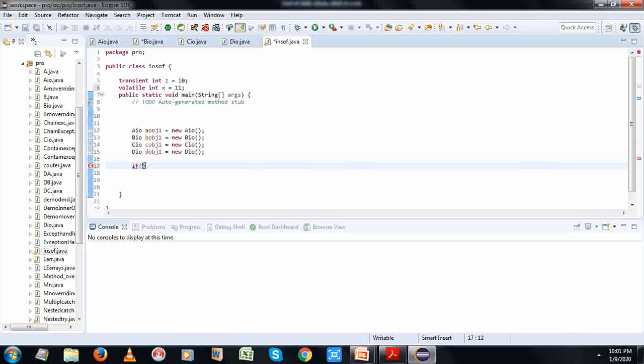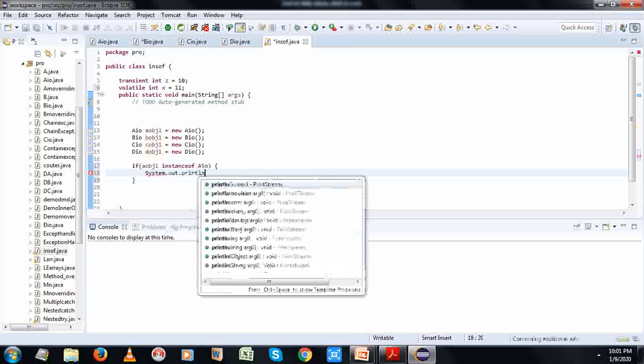Have a look here. Within the if statement I have given AOBJ1. This is nothing but an object of AIO. Here I have just created an object for AIO. So this object AOBJ1, the runtime operator keyword instance of, and then the type is AIO.